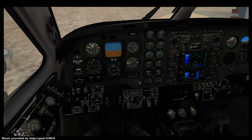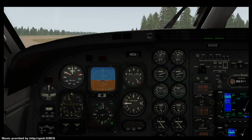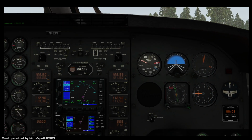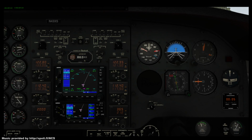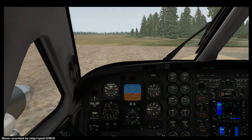Props checked. Condition levers are going to go to high idle here in a moment. Suction gauge up in the green. Pneumatics in the green. Oxygen still green. Oh, I know what I wanted to check. Hang on. This is just something for gee whiz on me. Oh. The Hobbs meter is working. I think it was 746 last time. Ha! We'll see. Next flight, 797's where we're at. We'll see where we're at on the ground.